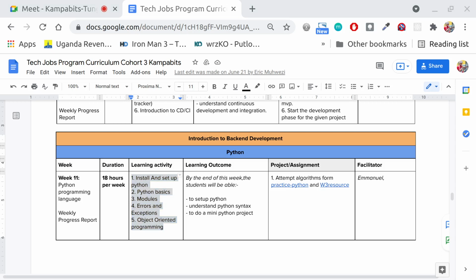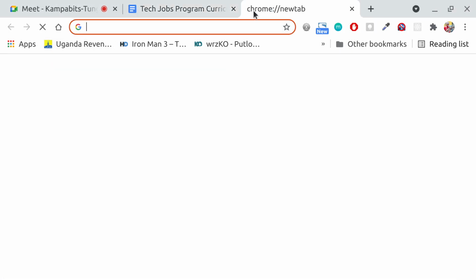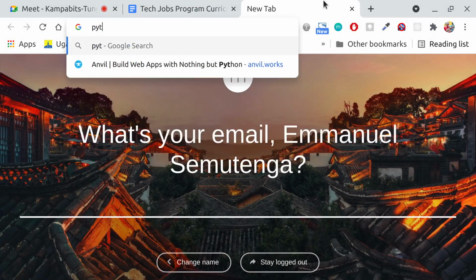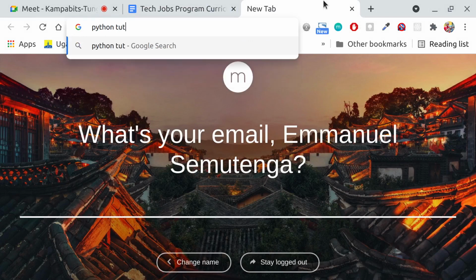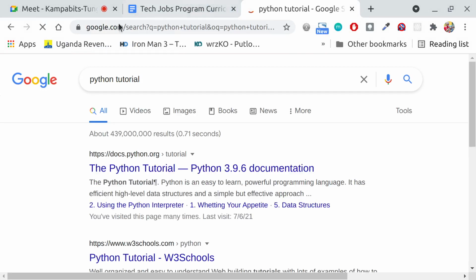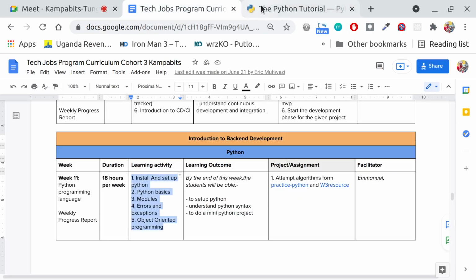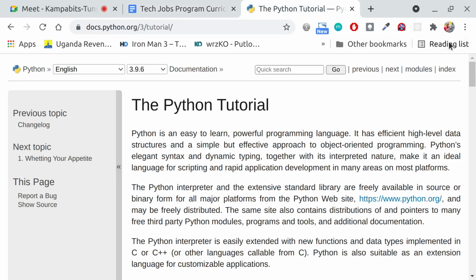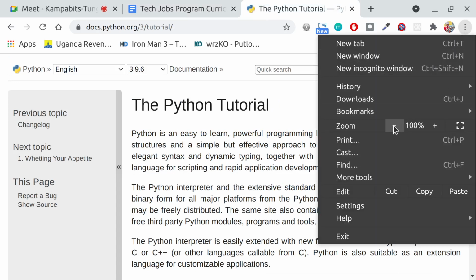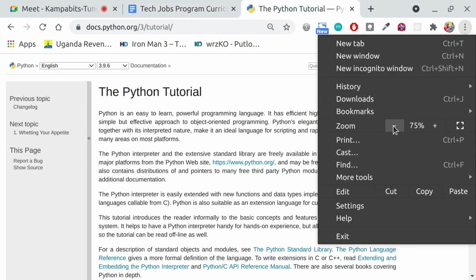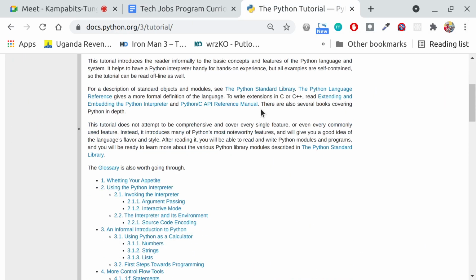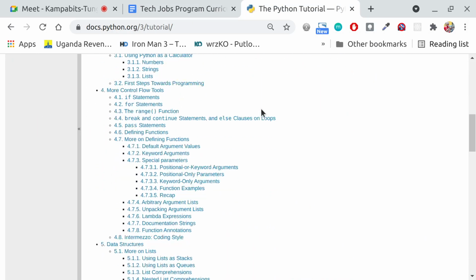To get started, I would like to share another resource, called the Python tutorial. It's the official documentation of the Python language, the one done by the developer team.